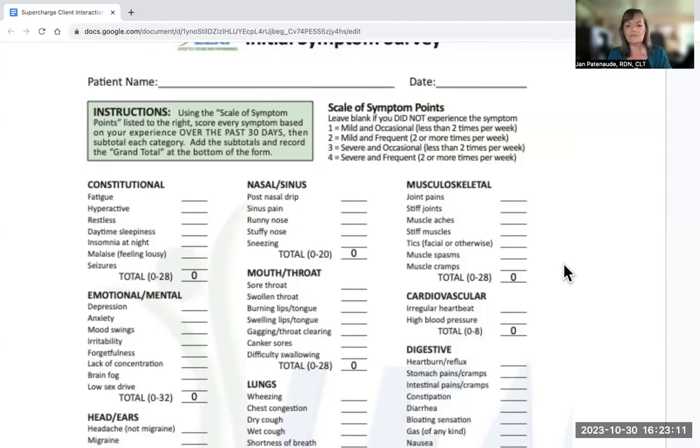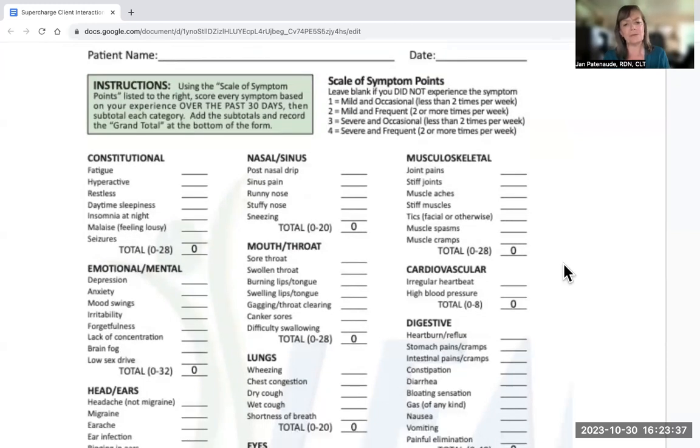You look at their initial symptom survey, maybe it's 50 points, maybe it's 120 points. And they come back for their follow-up, and my expectation is that people drop their points by 50% in 10 to 14 days of making the major diet changes that I recommend. The interesting thing is how often people will say, oh, I don't know if I'm that much better. Oh, this diet's really hard. Oh, it's not any fun because I wasn't able to eat with my family, and there were all these things I couldn't eat.